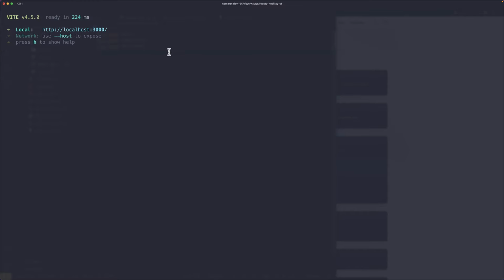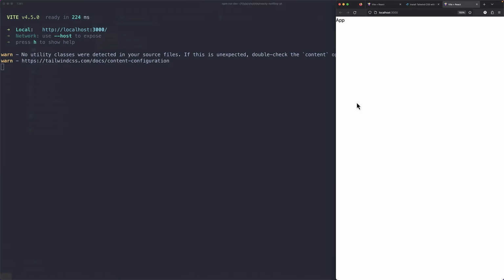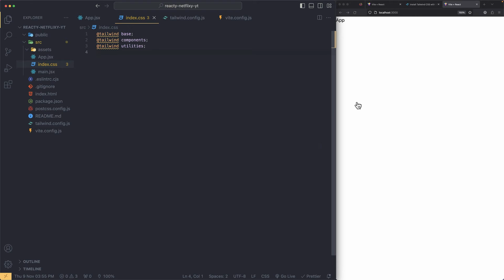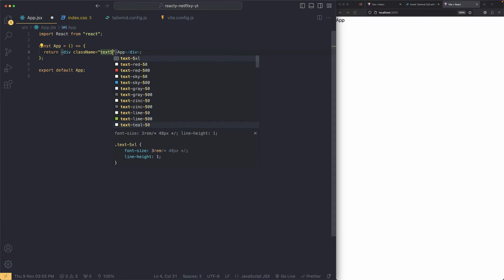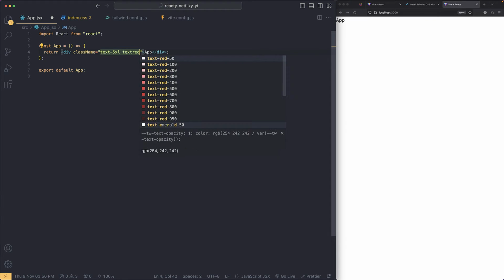Okay. Of course, we go here, and you know what, let's put it here so that we can see it along with our code. Okay, now this is a good approach. I think all of my students like this when we code and have output side by side, right? So let's test our Tailwind. So this is going to be text-5xl text-red.